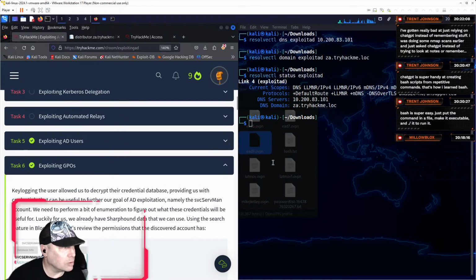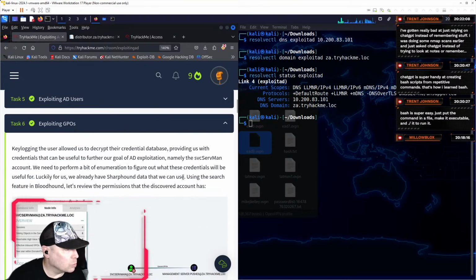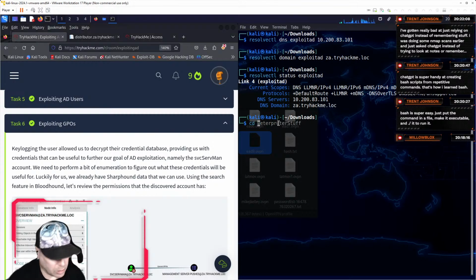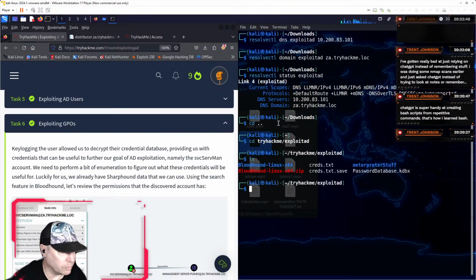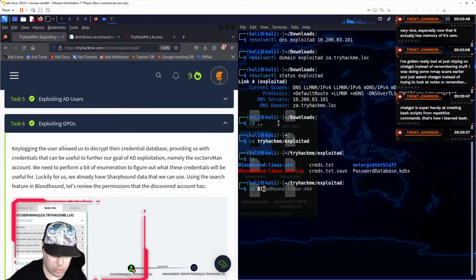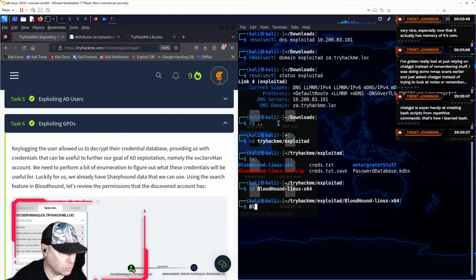All right, task 6. We're ready to get started. CD, let's go up. And is there a folder I should be in? Yes, because we have to launch Bloodhound at some point. So why isn't it auto-suggesting?